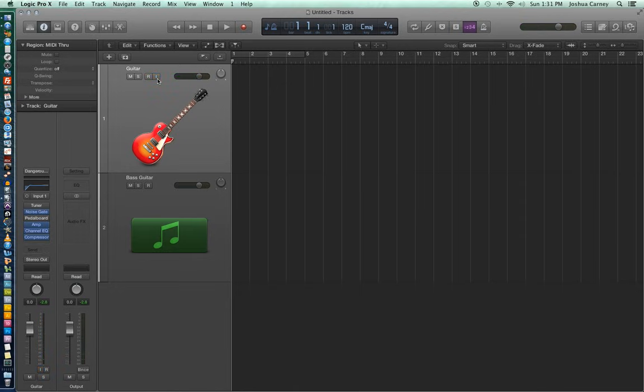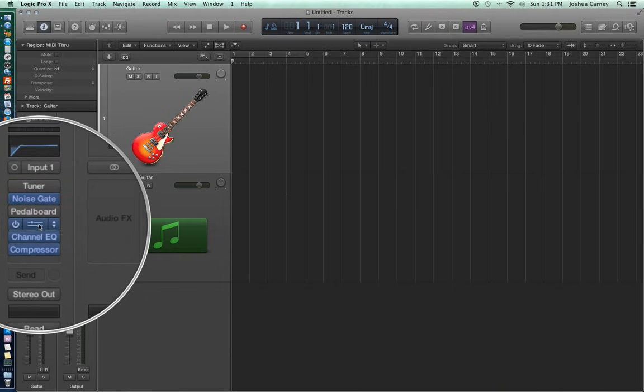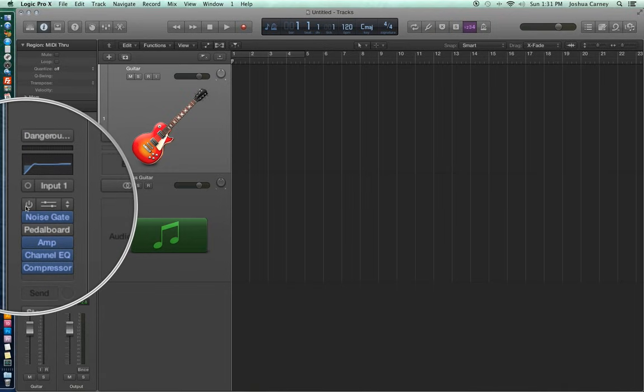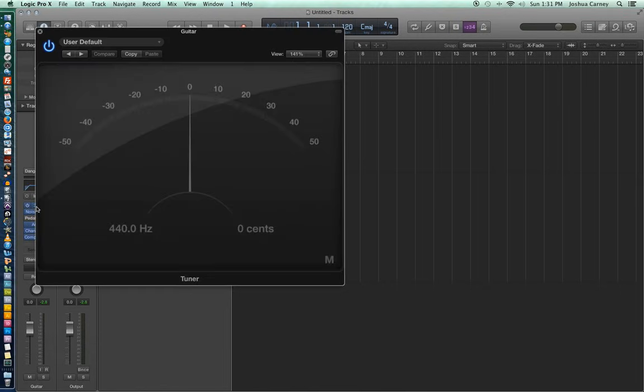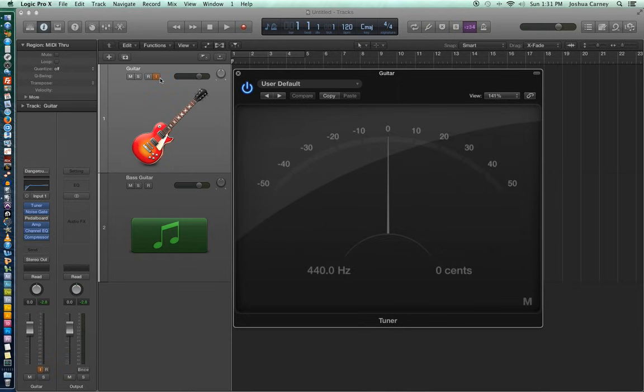All right, so that worked out fine. I'm going to turn off input monitoring and go down to the channel strip here for just a moment. There's a bunch of plugins here that we can mess with if we wanted to. One in particular I want you to look at is the tuner. The tuner is its own plugin, but it comes with a lot of the guitar channel strip settings, and it just lets you tune your input signal.